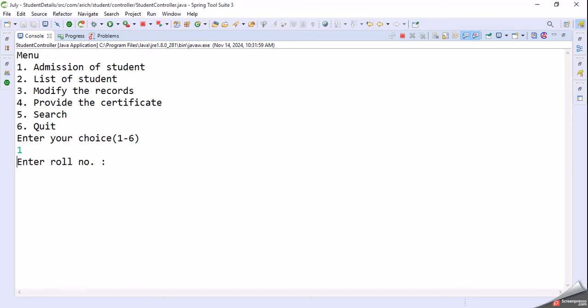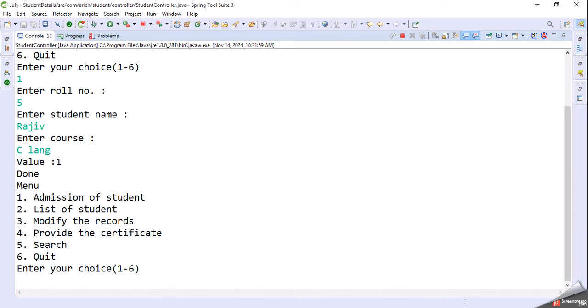One, roll number 5, Raju, course name is C language. Now done. Okay, again we can insert these values.